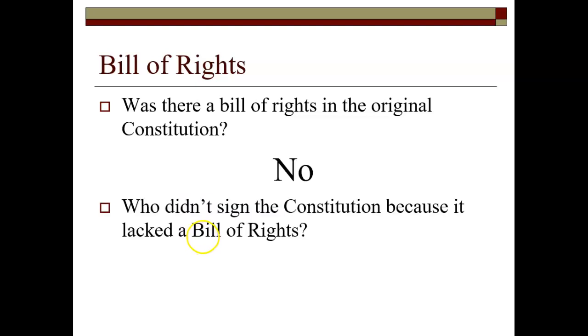So, due to that, there were 3 men who refused to sign, and that was a question on that Google sheet that I'd sent out to you. The 3 men are a man from Massachusetts, Elbridge Gerry; Edmund Randolph, the very man who actually presented the Virginia Plan; and George Mason. George Mason was pretty much the guy who drew up the Bill of Rights, but they did not want to enter into a discussion about that. So, those are the 3 men who actually refused to sign the Constitution because it lacked that very basic protection.